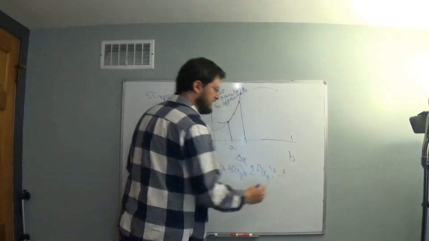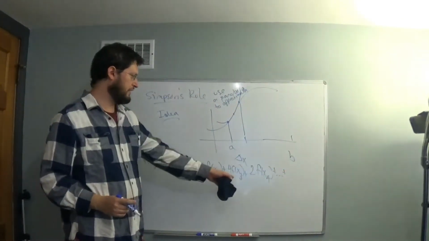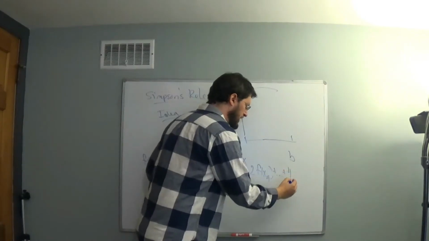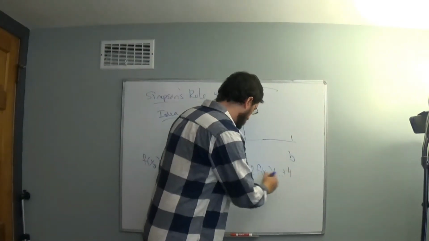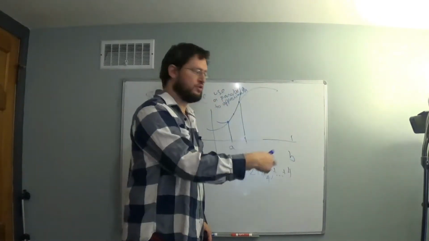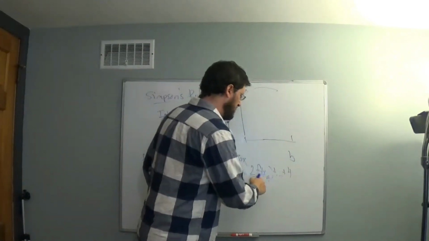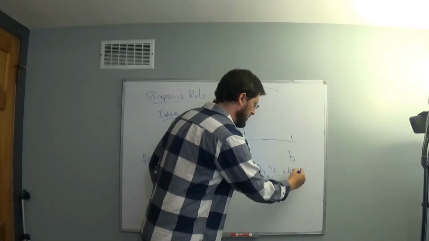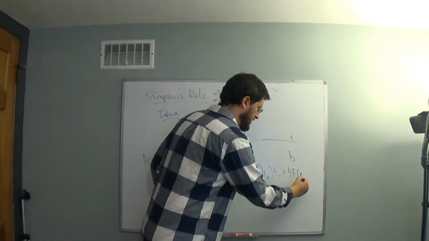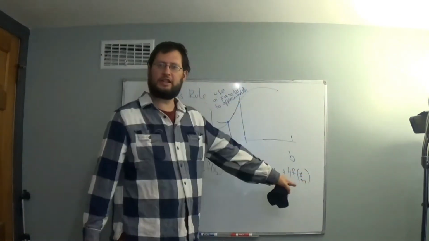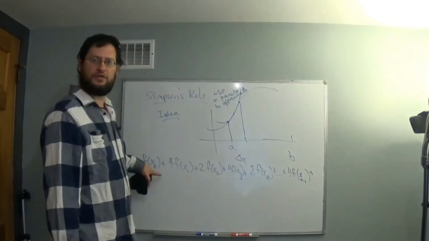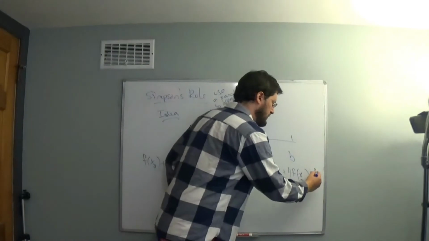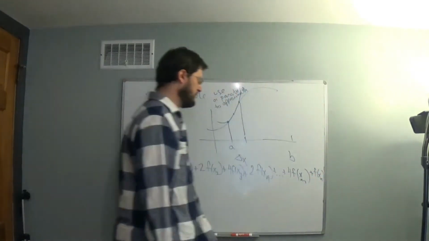It's a little tricky at this point, so we're going to add up all of these things. The very last one is going to have a 2 at the very end. The second to last will be 4. Again, we're going to go 4, 2, 4, 2, 4, 2. The last one with the 4s and 2s will actually be a 4, and that will be f at x n minus 1. And then finally, just like the very first one has nothing with it, the last one will just be f at xn as well.